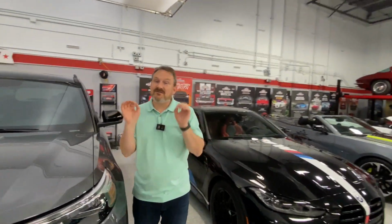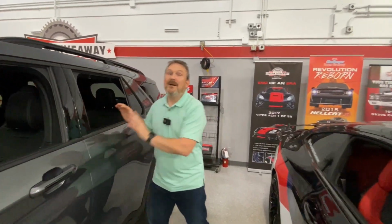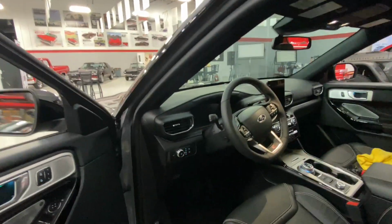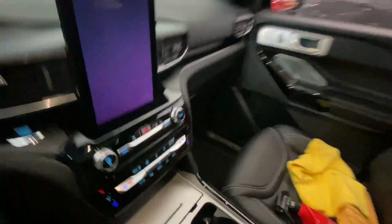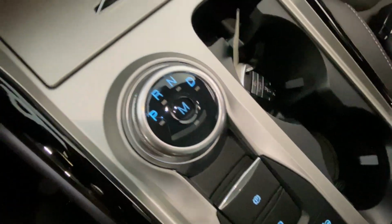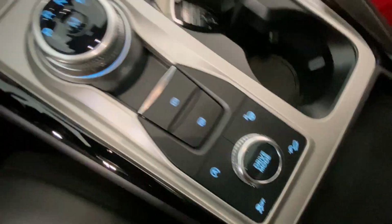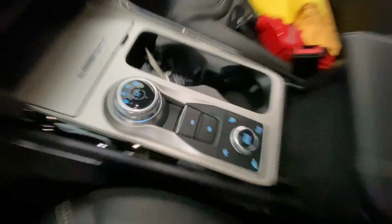All right, Ford Explorer. We've only got a couple of months on this one. Take a look at this shifter knob. You're going to be blown away. This isn't even a knob. It's a dial. This brand new Ford Explorer doesn't come with a shifter knob per se, other than just dialing in the location you want to go to. So way different from the old 60s and 70s muscle cars that we'll see here in a few minutes.